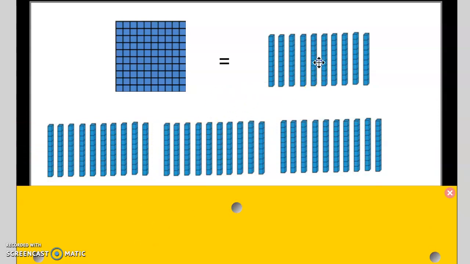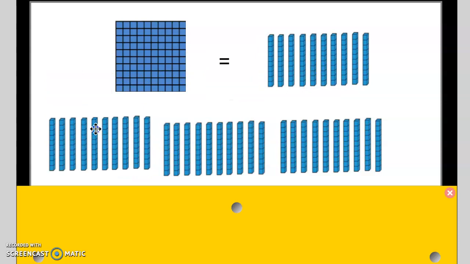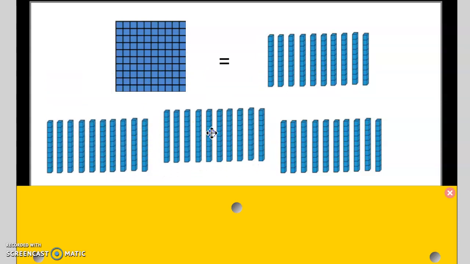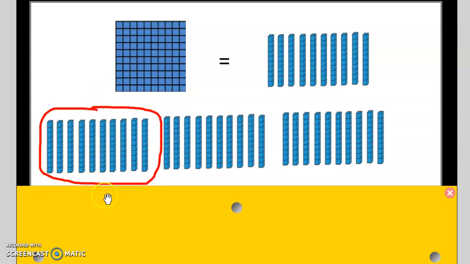Here's a challenge. So I know this is 10, and I'm going to show you it matches up. So there are 10 in my first group, 10 in my second bundle, and 10 in my third group or bundle. I'm going to circle that because I know that this is a group of 10. That group of 10 gives me 100. This group of 10 gives me 100. And if I wanted to count to double check, let's do that first.